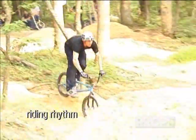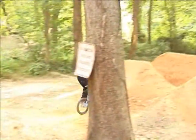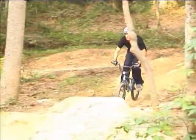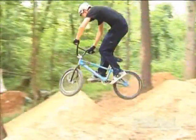In bike riding, bike control is key. Rhythm section is going to help you build style, and it's going to help you get emotion to your riding. What you want to do is, when you land, you want to keep your nose down, you want to pump with your arms and your legs at once. That'll help you keep your momentum going through a section. And when you land, you compress your speed, and then you pump up the next lip. Remember to keep your nose down when you land. Make sure you start off with a smaller section and work your way up the better you get.